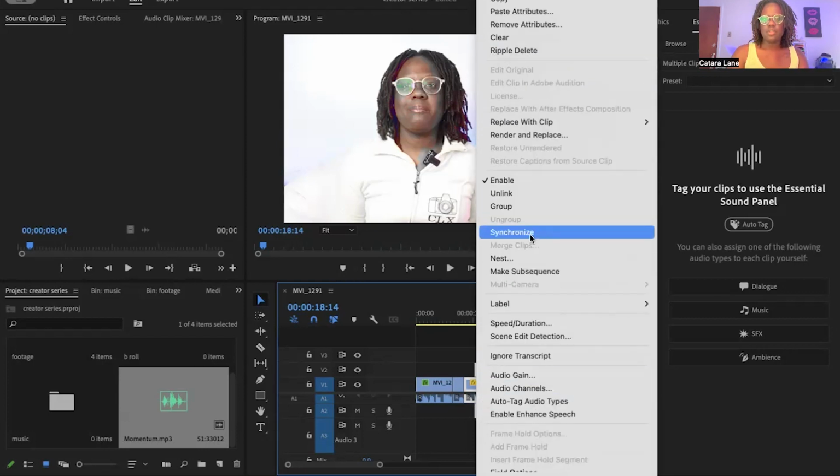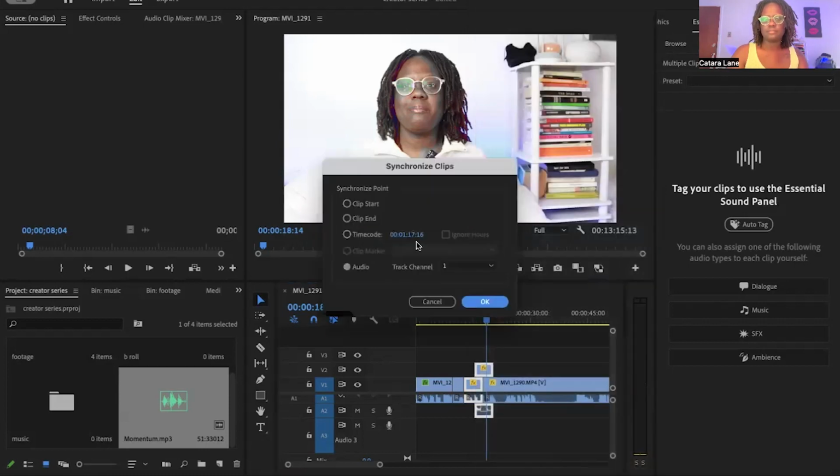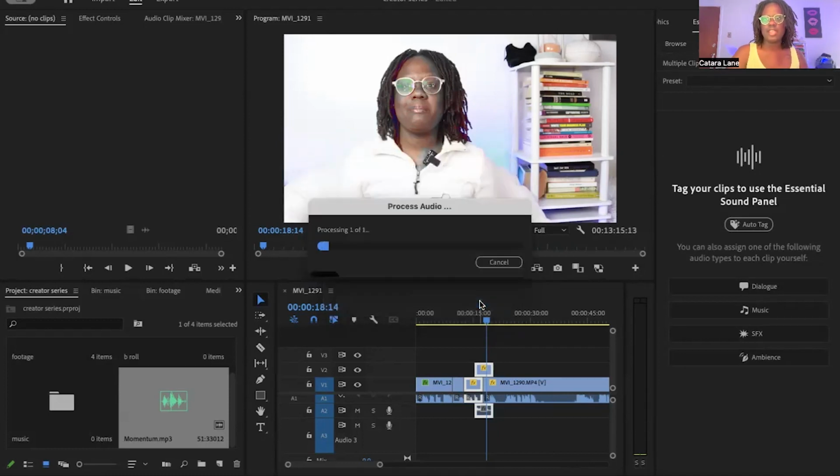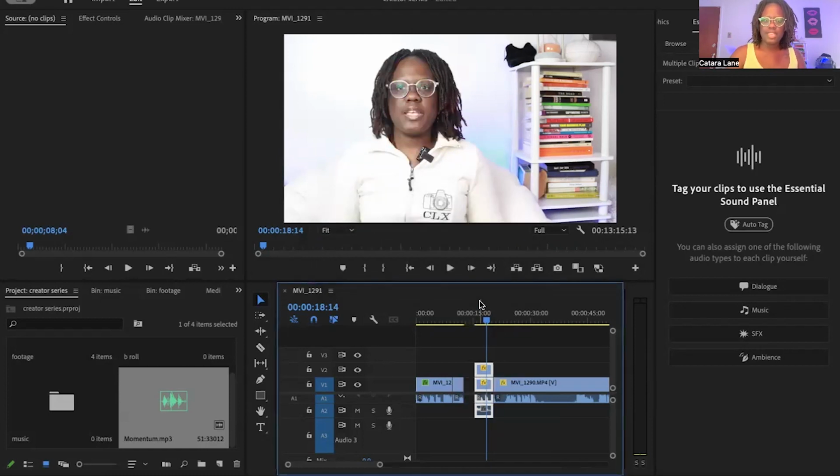And then if you go all the way down in the middle right here, you'll see synchronize. So you can then go to audio, track channel 1, and then press OK, and then it will automatically sync it for you. And there you go.